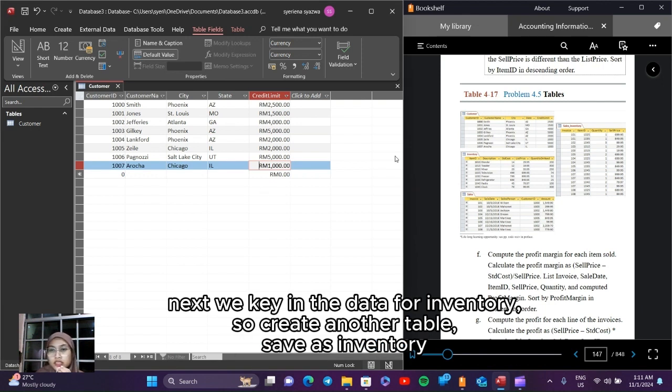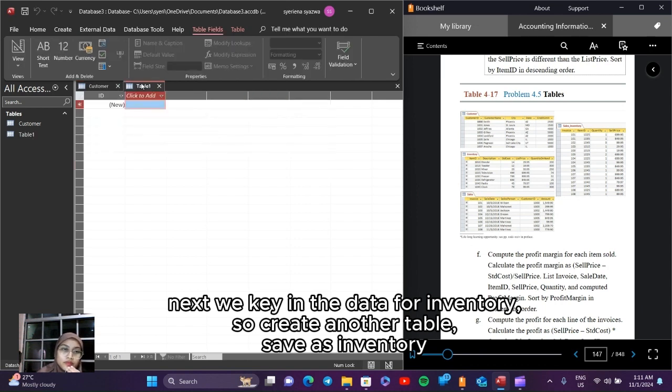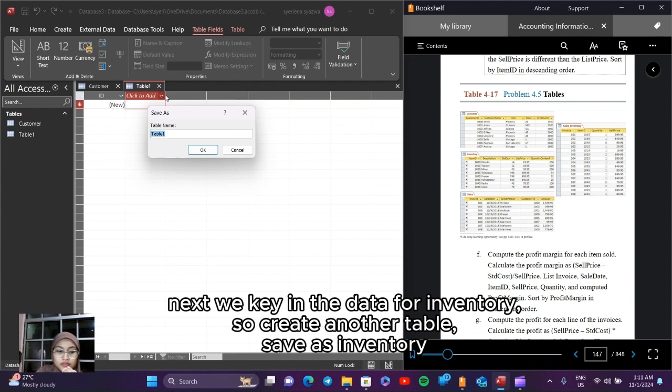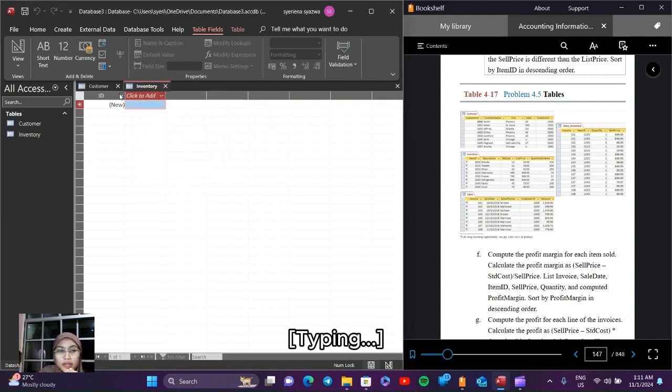Next, we key in the data for inventory. So we need to create another table and save it as inventory. In this table, we have item ID as number.